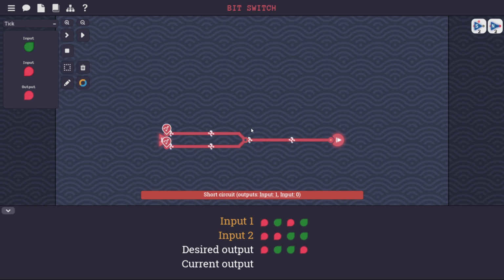But since we don't have a gate here, this is outputting an on, this is outputting an off, the signals on this wire are not the same but linked to the same line, and that's a short circuit. I don't know if there's a difference between a short circuit and a circular dependency, but if you know the difference, let me know down in the comments. But it causes an issue, as we can see, since the signals are different.